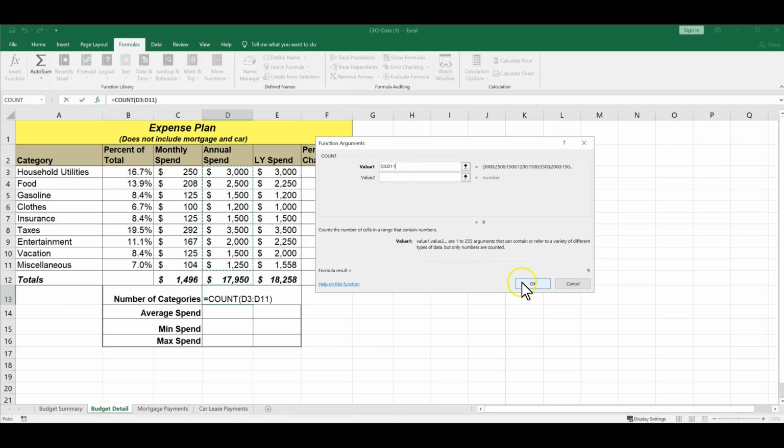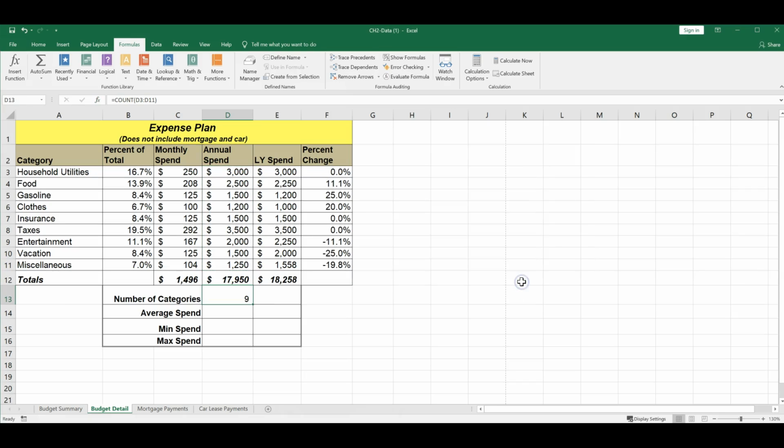So that's the value that I had. I said, okay, what if I have my situation where we don't have any gas? I'm going to delete the gas out. And look at that. All of my numbers are updating automatically because I've thought through and set up formulas that are robust and handle changes within my calculations, right? Changes within my spreadsheet. And my number of categories went down. Okay, so let's put that back in so we don't confuse things. Great, so that's the count.